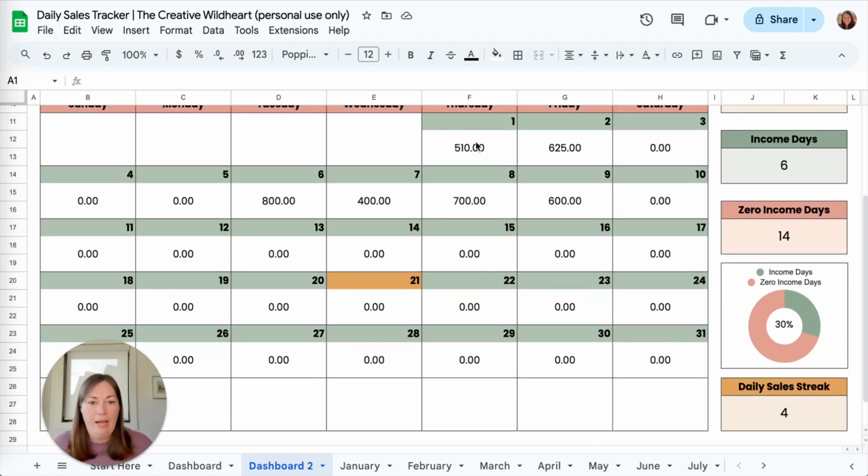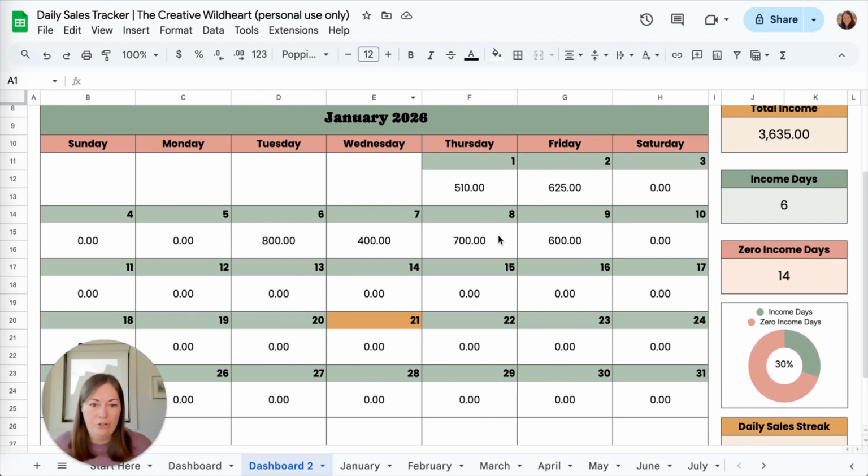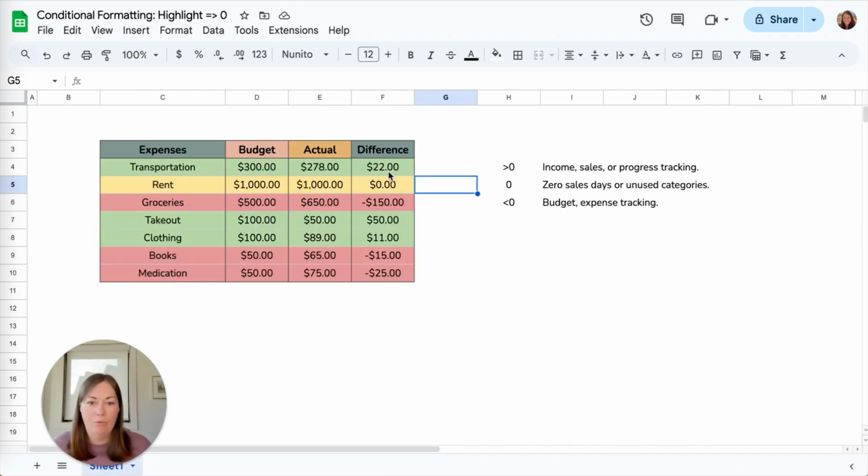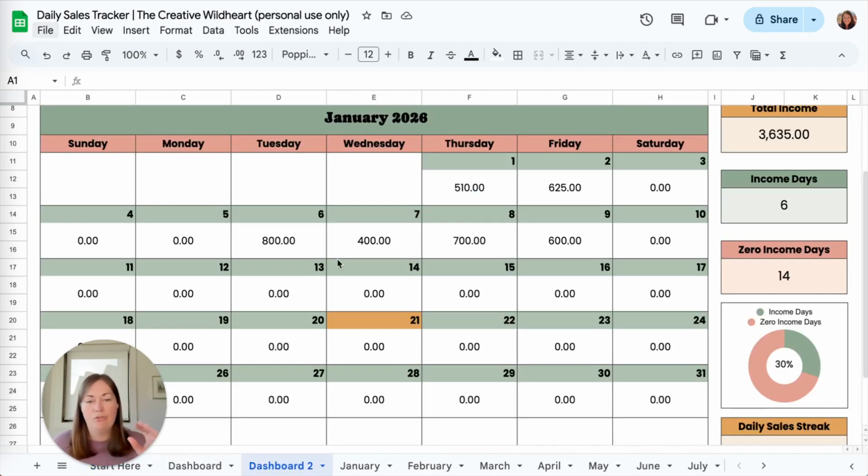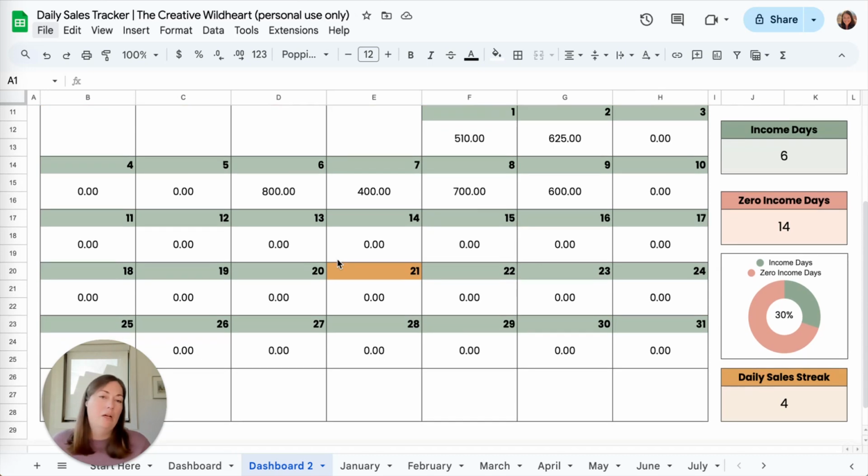And as you can see, we have our calendar here. And I want to highlight all the different cells that are 0, because I want to know my 0 days. So again, like we talked about over here, where we just want to highlight where it says 0, this is a great place to track your daily sales. Because if we have a 0 sales day, we can start thinking about our business. Hey, okay, how can I make more money? How can I make sure that I'm making money every single day? So it gets your brain thinking. So this is a great visual to do it.